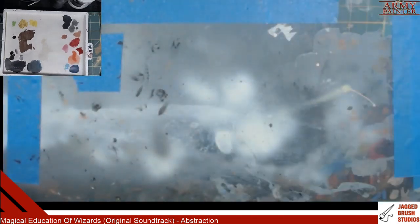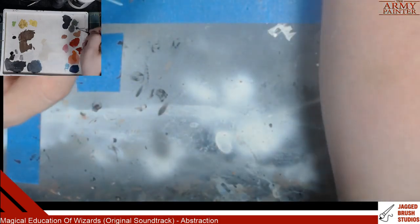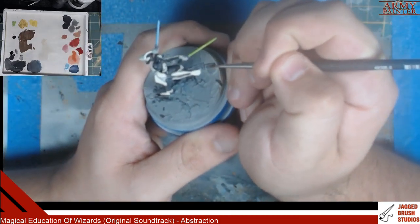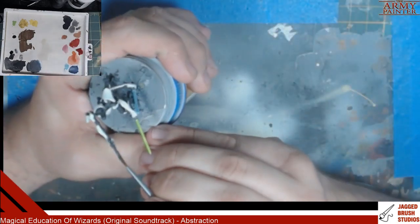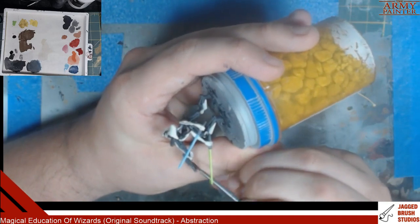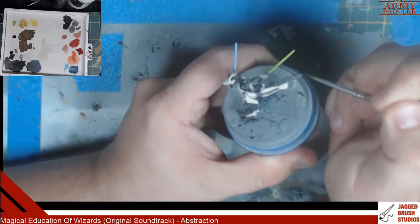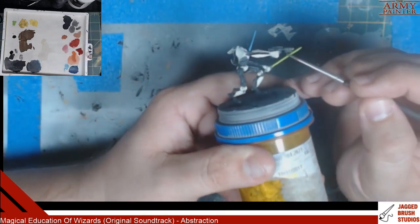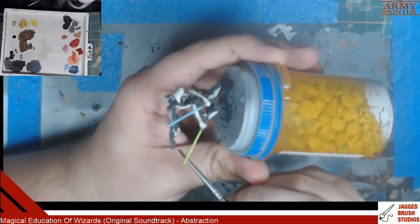Alright. So one thing I do want to do is his gun just feels a little plain to me, you know? I think I'm gonna put some silver gunmetal on it. I don't know if this is canon or not, but we're gonna make the end of it gunmetal. So I'm taking some pure gunmetal I didn't thin down and kind of doing a dry brush effect on it. And once we wash it up, it'll look good, I promise. It just felt plain.